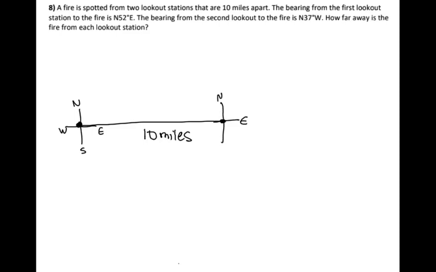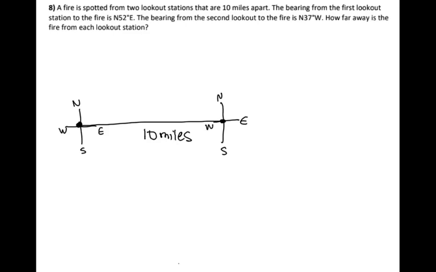So I'm going to go ahead and put my 2 stations 10 miles apart. So here is station number 1, station number 2, and this is 10 miles. Okay, now at each of those stations they have their own bearings. So never eat soggy waffles. Over here, never eat soggy waffles.